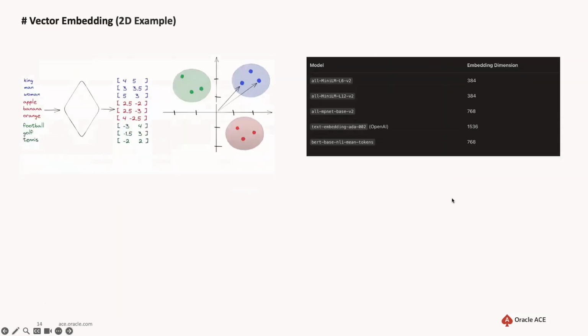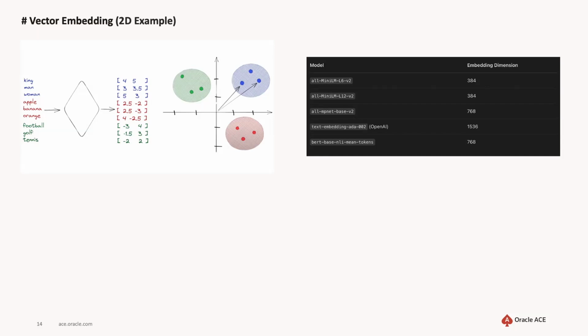And why are we generating all of these vectors? It's because the way we store data is not like rows and columns as we saw before. The way we store data and give meaning to it is by positioning this data as a vector.